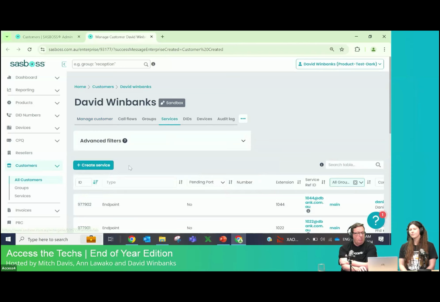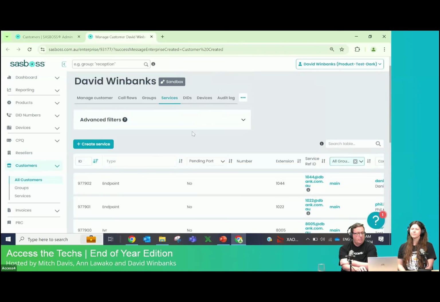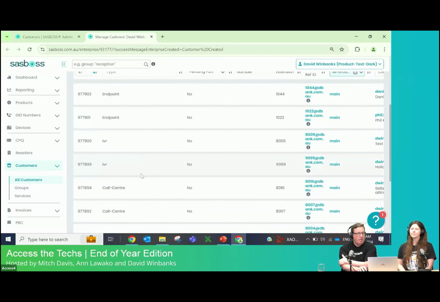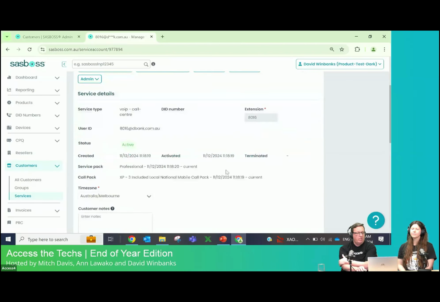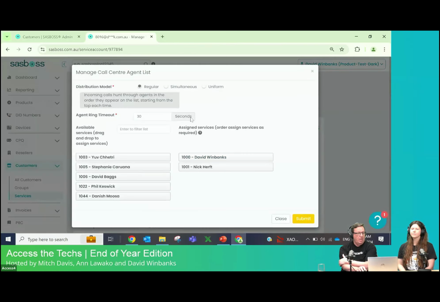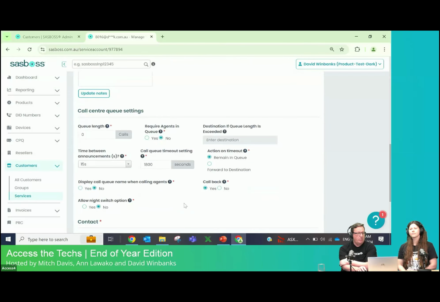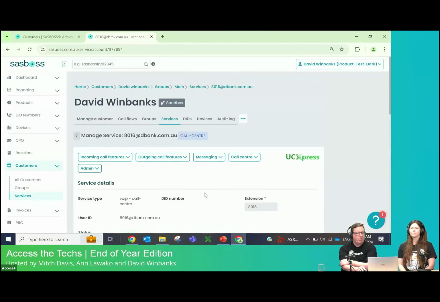So now I can see all my services have been created, all of the IVRs, call centers, ring groups, all of the schedules are done, all the announcements are uploaded, the ones that I sent. And then if I jumped into any of those features, I would see all of the things like the agent assignment will match. The forward after timeout and all of that is all set up, so you don't have to recreate that. So it saves a whole lot of time, but now that customer is done and the call flow will match what's in 3CX. So that ends my little demo of the migration tool.